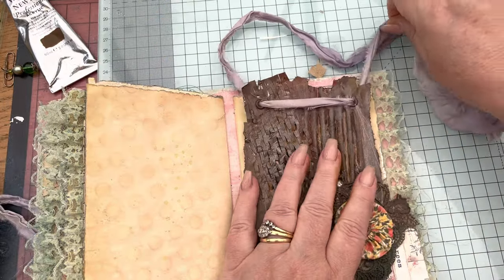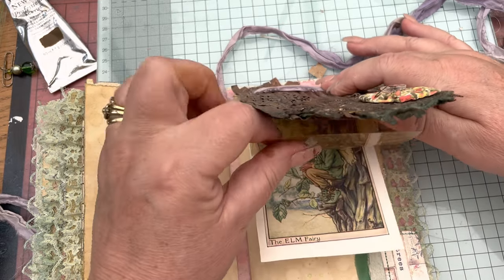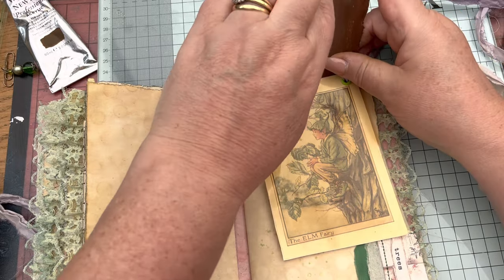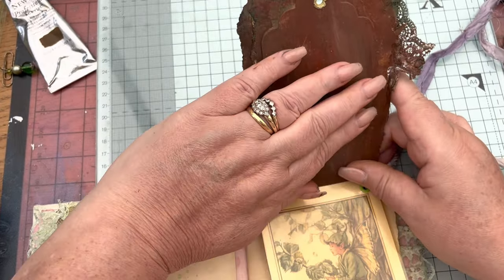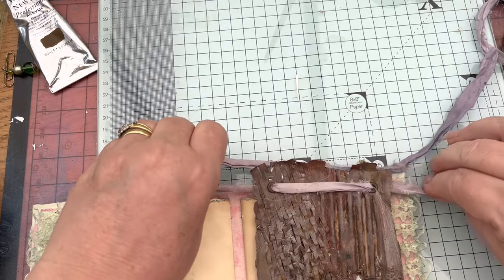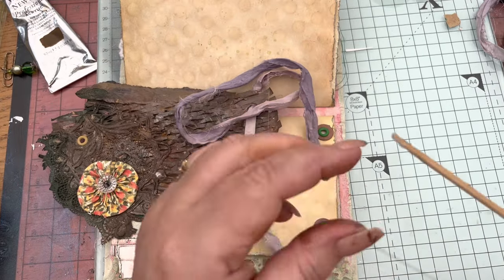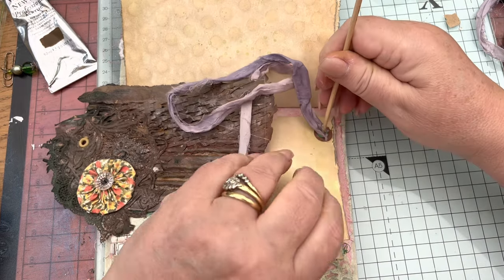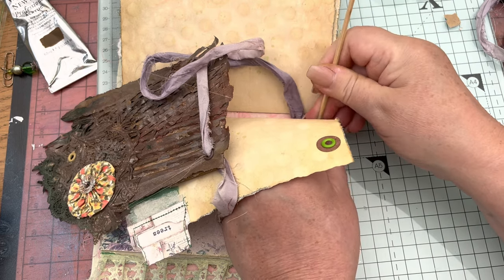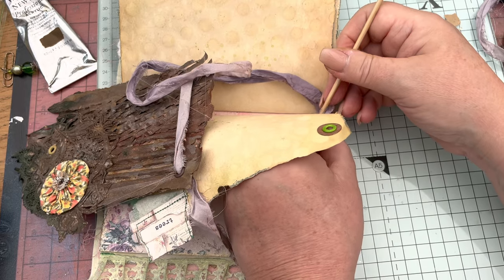Oh, yummy. Look at that. Yumza. So that will lift up. You'll have your fairy underneath in the photo frame, and then underneath that, there'll be journaling space. But also on the back of this tag here, I'm going to put a piece of distressed paper to write on. And then on the front here will be the poem when I get my printer going. So let's pop this through here. Then you can see what it's going to look like. I just don't know why I didn't bring my poker tool in with me. At least it's the only thing I forgot. Come on. Oh, there we go.